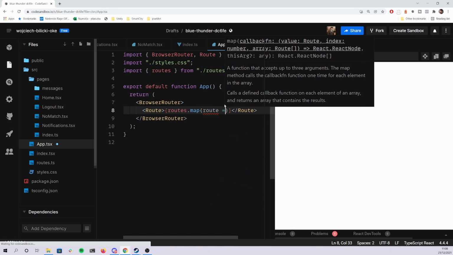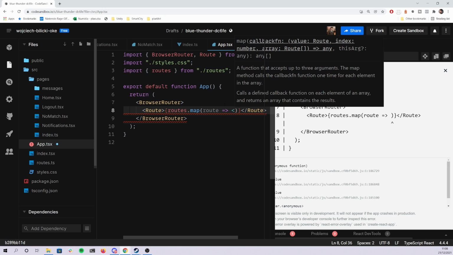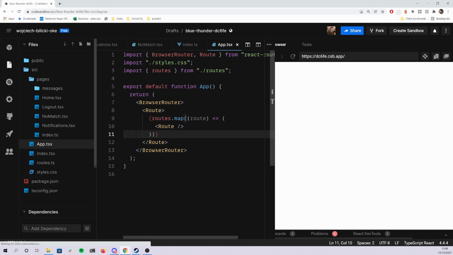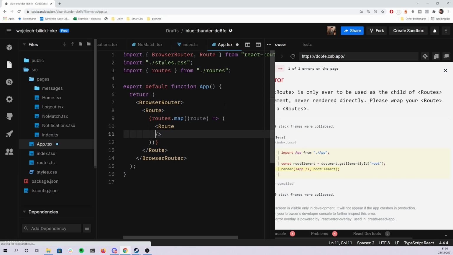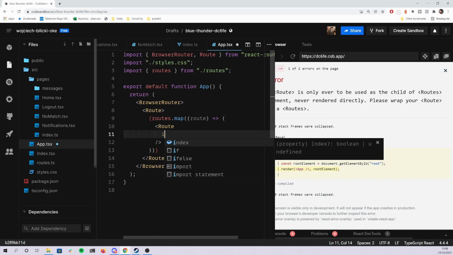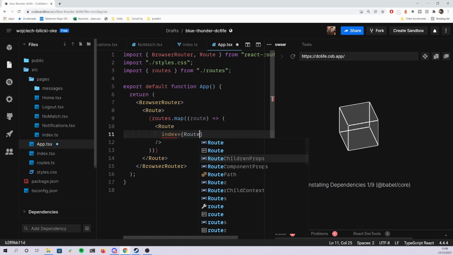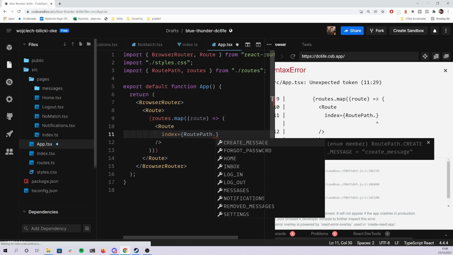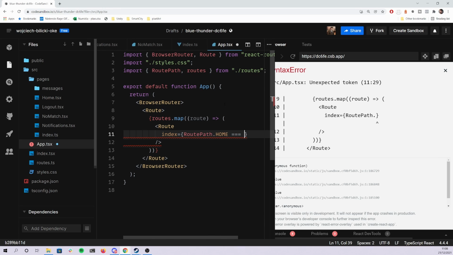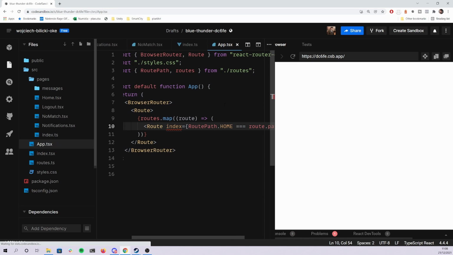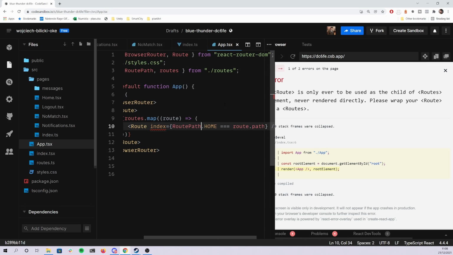So route and return route, that's gonna be self-enclosing, and we need a few things here. Is that an index? We can check that by checking whether we match route path home in our route path. That's one.